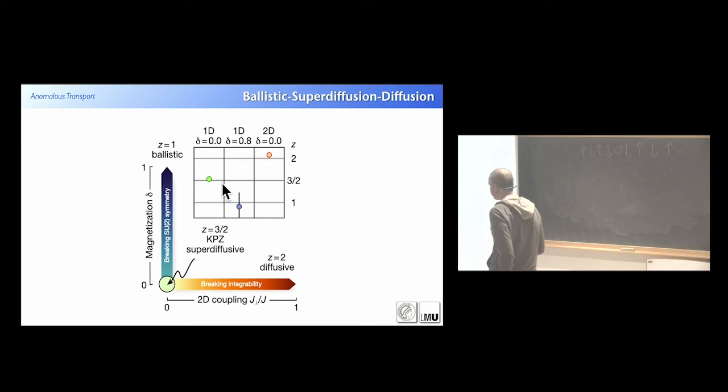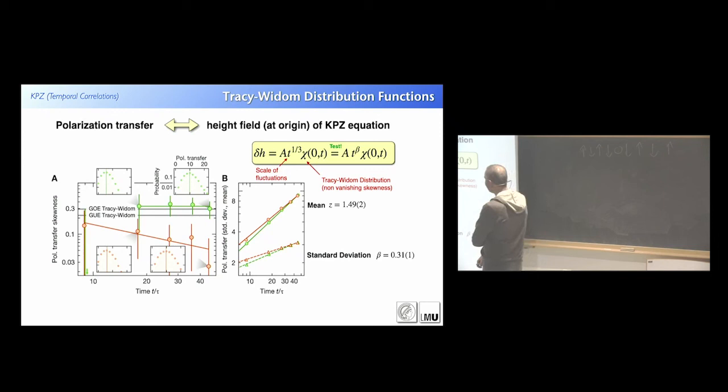Finally, I think this may be the most important new check we could do to the system that hadn't been done by Tomasz: to think about the fluctuations, not about the average transfer alone. The fluctuations of the height field should scale like t to the 1/3 in this Tracy-Widom. But remember, in the conjecture this is just the fluctuations of the polarization. So we can measure the standard deviation of that, and the exponent should be 1/3. Indeed, for the 1D situation, which is these green data points, we find a beta of 0.31. If we look at the skewness of the distribution function that we measure, we find a finite value, pretty close to what you expect for the Tracy-Widom distribution. So indeed, very strong corroboration that this KPZ universality is realized in these systems.